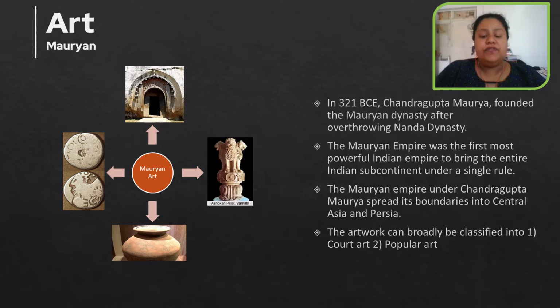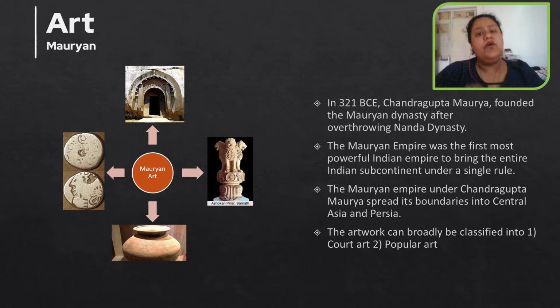After the downfall of the Indus Valley Civilization, there is a long period of time from 1900 to 1500 BCE where the cultures of the OCP, or ochre colored pottery, the PGW, painted grey ware culture, or the northern black polished ware culture prevailed, and it is mostly related to pottery forms rather than sculptural forms. So in that case, the art is mostly on the pottery with various designs.